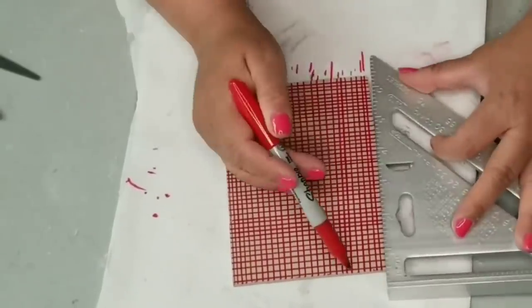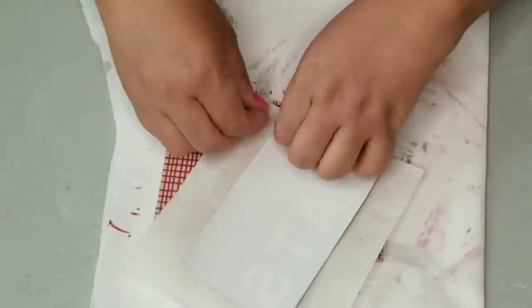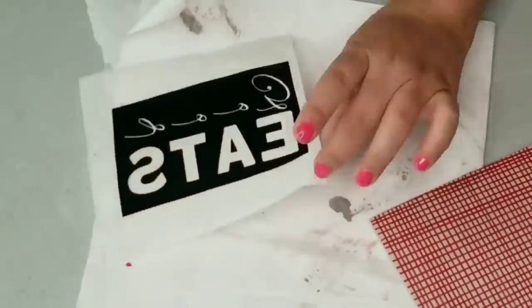And then I am using the stencil cutout that was meant for this one that said good eats. I'm just going to place it on top and stencil it using Rust-Oleum chalk paint in the charcoal tone.